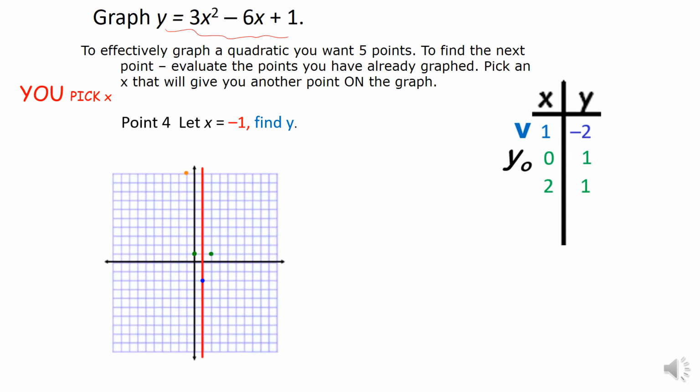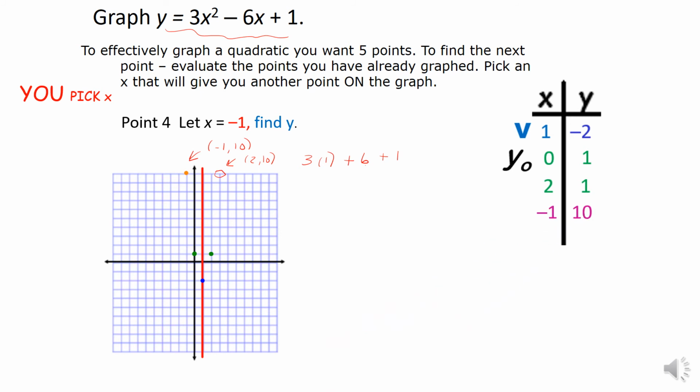Okay, so if I do that, wow, I get that point up there. But I know that there's another point over there that's going to be the same. So plug it in: 3 times (-1) squared is 1, plus 6, because 6 times negative is plus 6. So we get 3 plus 6 is 9, plus 1 is 10. That point is (-1, 10). And so this point is going to be (2, 10), because they're the same distance from the axis of symmetry.